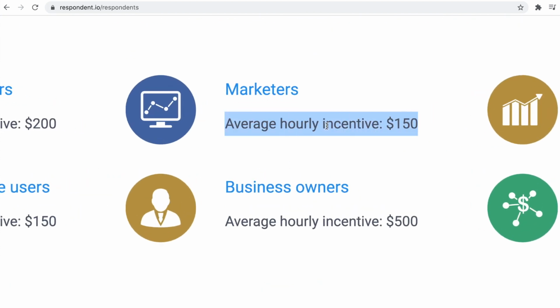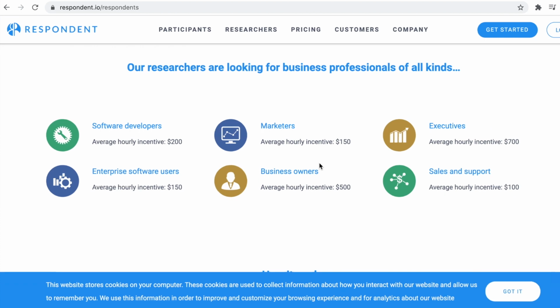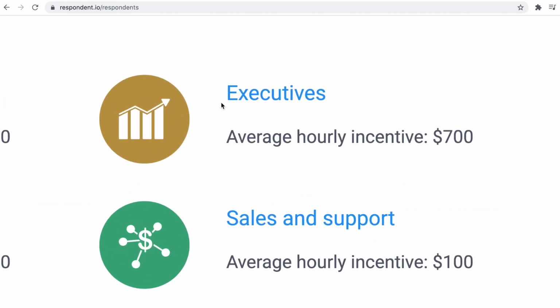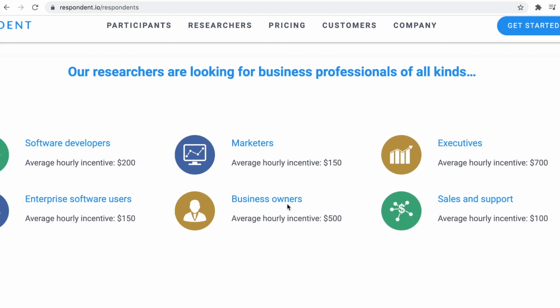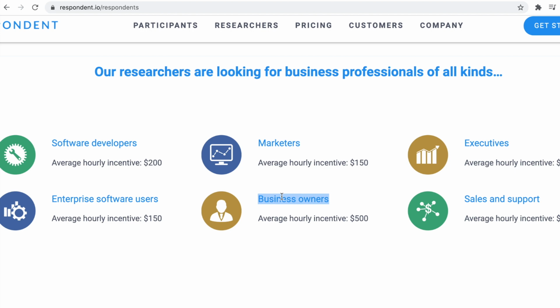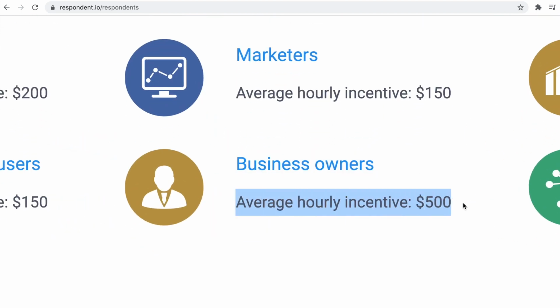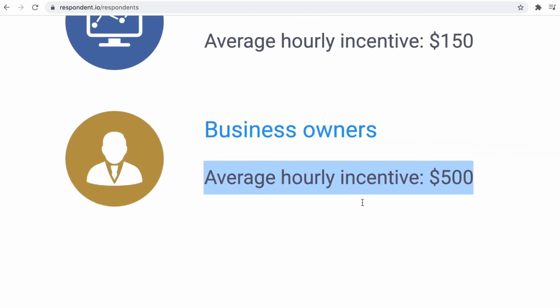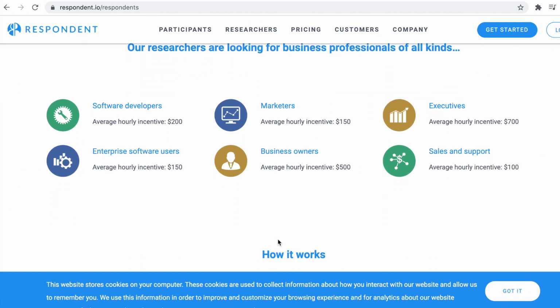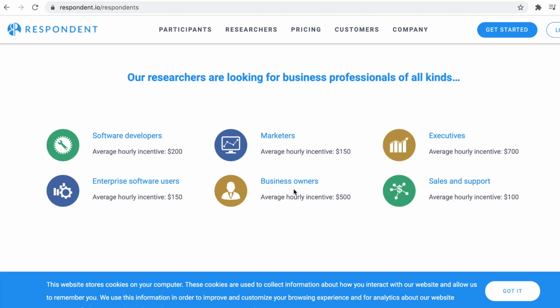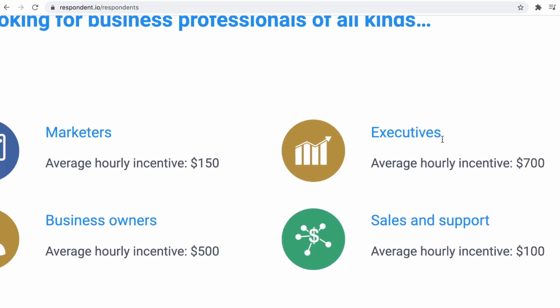So right now, I want you to focus on just 2 of these main categories to make the maximum amount of money. Number 1, executives, because you get extra money for just an hour. You can see here that in just 1 hour, you can earn an extra $700. And the second category, which is the business owners category, where you can earn an extra $500 in PayPal money per hour by just joining this project in this category. So very important, make sure you join the business owners and executives categories. And this is the first tip that I want to share with you.